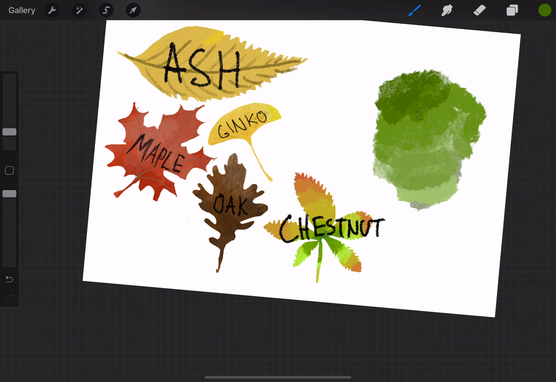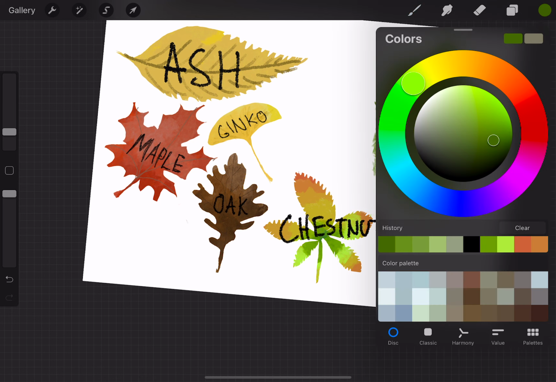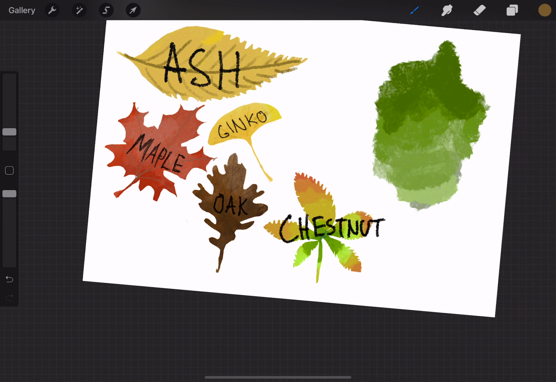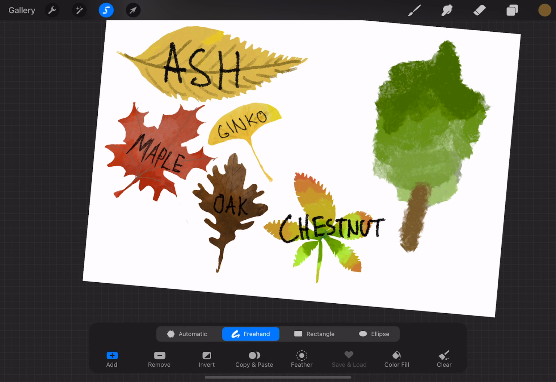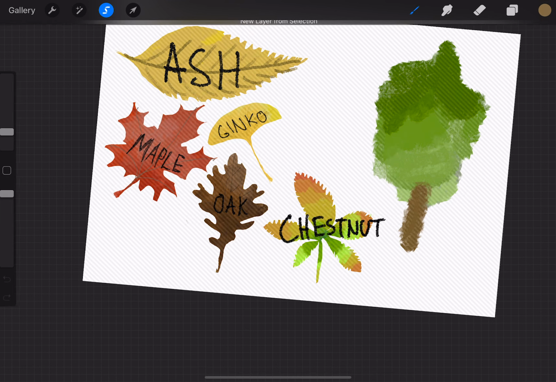Some trees called evergreens don't lose their leaves. Don't turn at all. And then I'm going to do a little browner area for the stem, which is going to be down here. So now I have this shape. It actually looks like a tree itself, but not once I cut it out. This birch has a nice, similar to the ash, but a little bit wider shape to it. So I'll copy and paste.